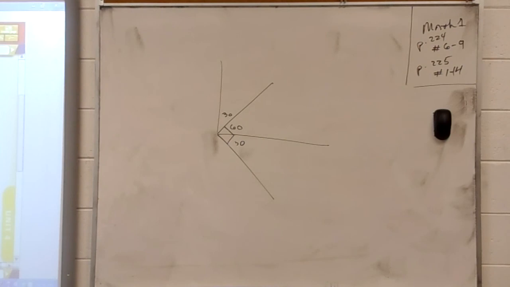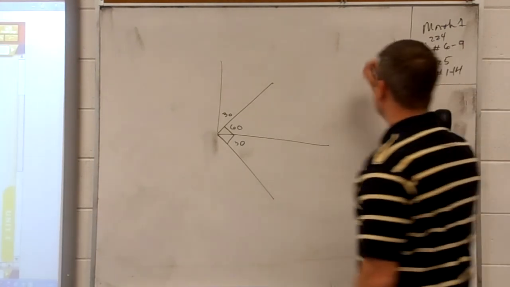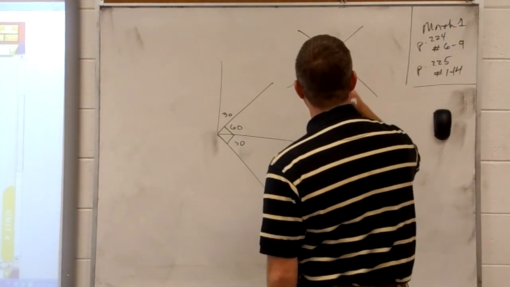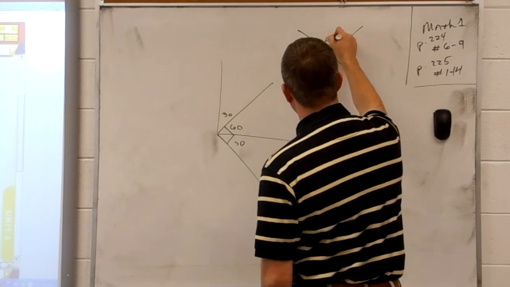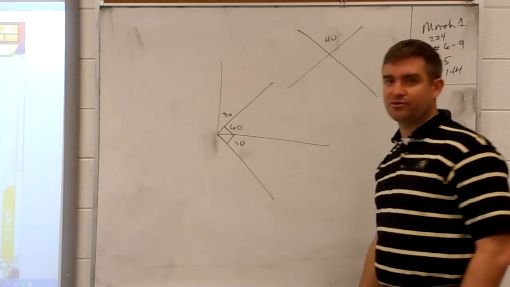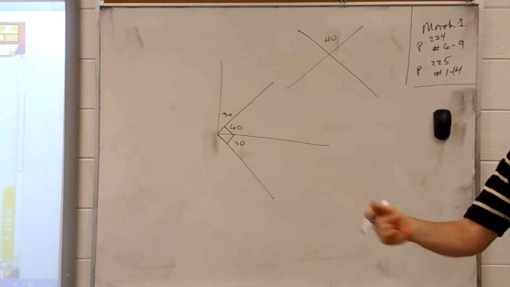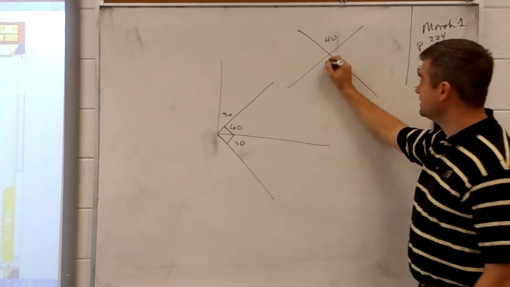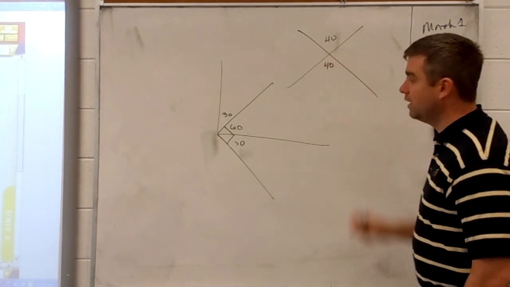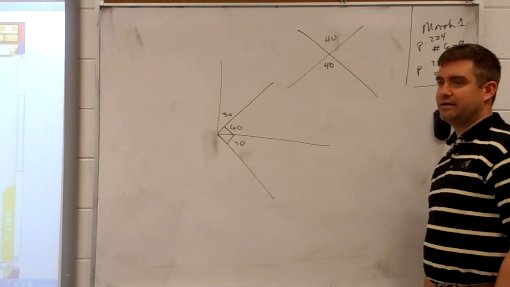Okay? The last thing that we have to talk about, we already said if two angles form a linear pair, then they are supplementary. And then the last one, they are vertical angles. We've already talked about that. But one more time, if this one is 40, you should be able to tell me the other three angles just like that. Instantly, how much is this one? 40. How do you know that?